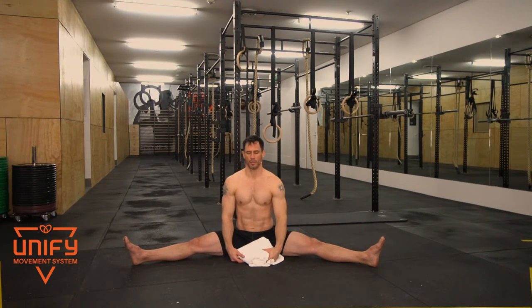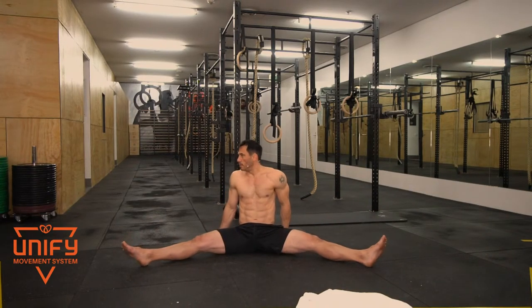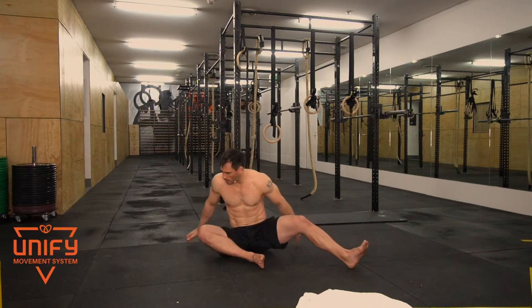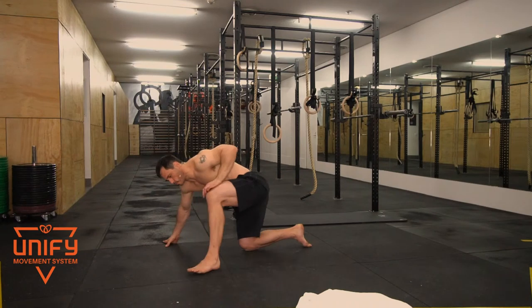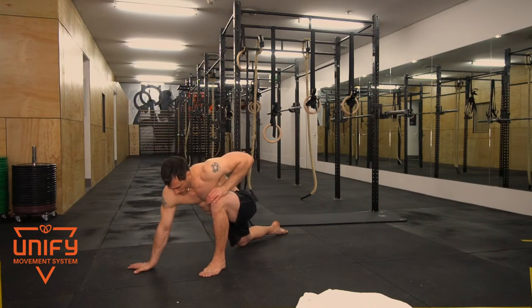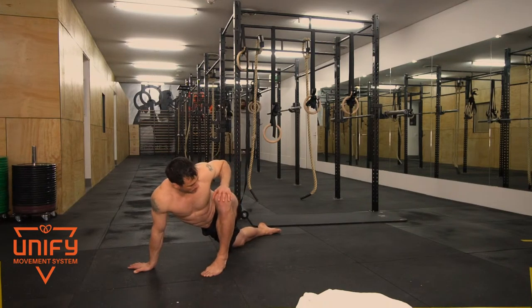Okay, we'll just do a little bit of hip mobility here. Okay, lean into it, rotate side to side.